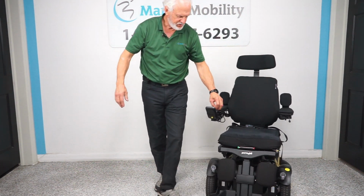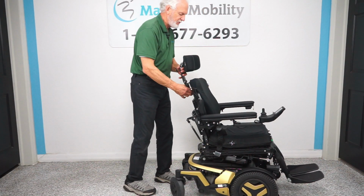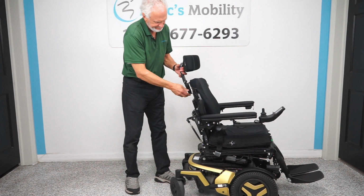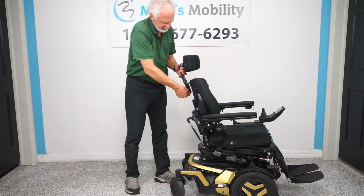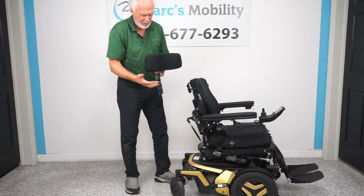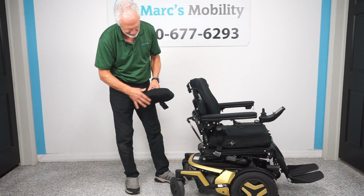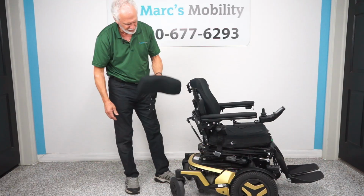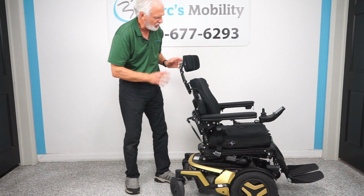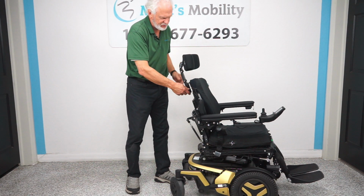The headrest on this chair, folks, is an extra large headrest. There we go. You can see it's about 3 inch, 2.5 inch thick, real big headrest, fully adjustable, all these adjustments. So it doesn't matter, it's not like a car. You can make this go all the way back to your neck. Well, that's what they're for these types of chairs.